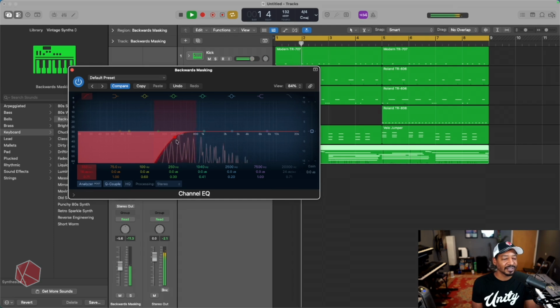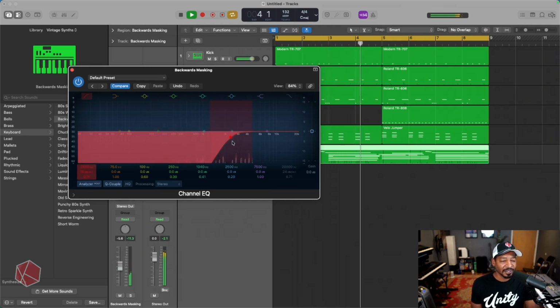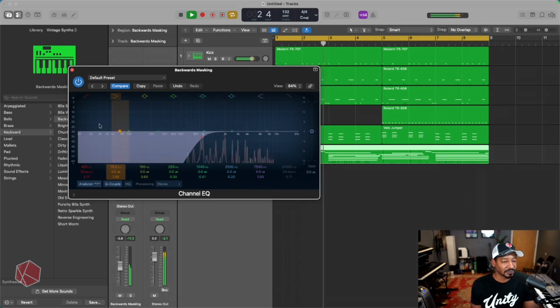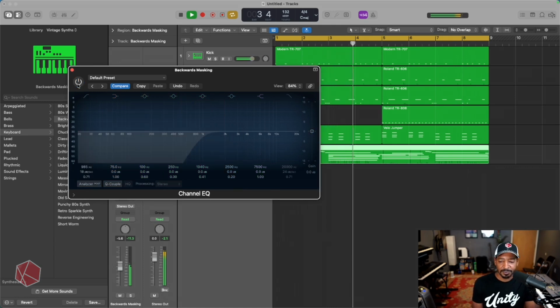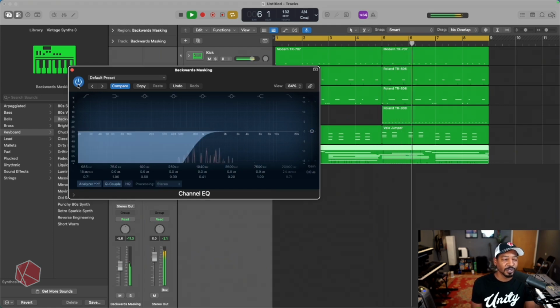So I can take out the EQ right here. Versus, it sounds good, but it took up a lot of space.